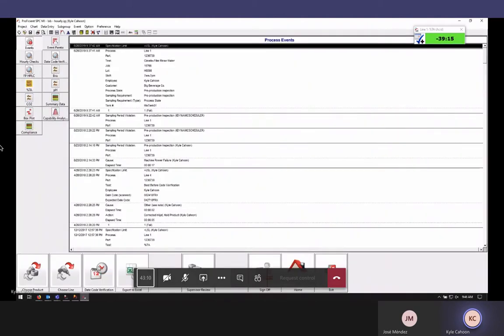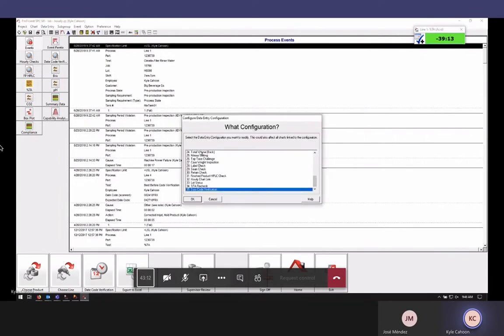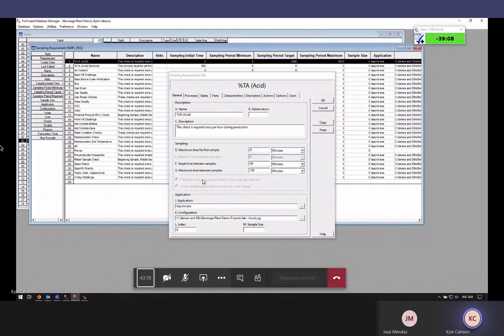So in here I have many data entry configurations. Number 6 is the one that's referenced in my sampling requirement. So it's the same software, it's just another layer to prompt that the operators are doing their inspections.